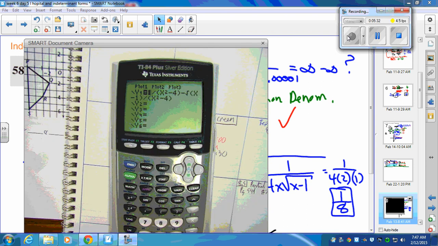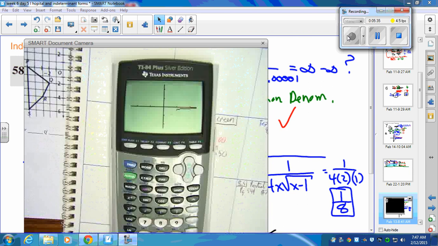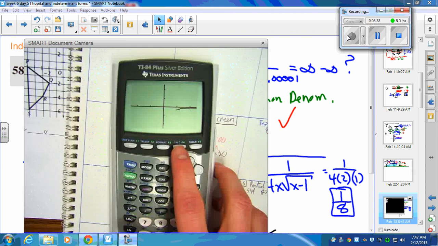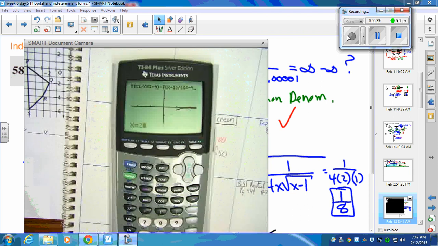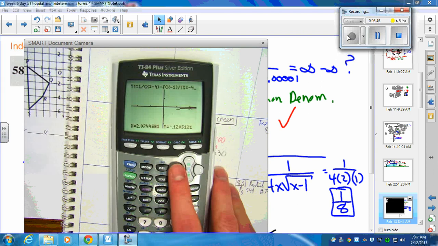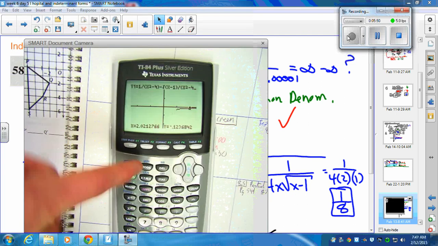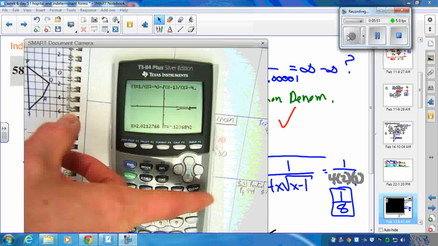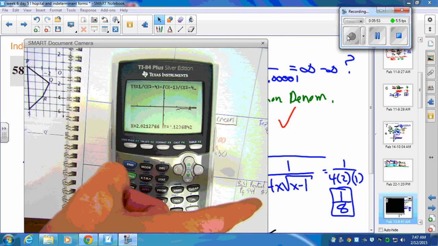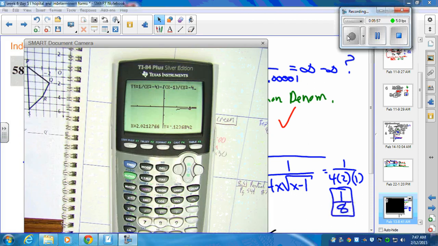So I graph it. I have it here. I go in, and right now that's where you can kind of see why I'm alarmed, is if you hit trace 2, it should be blank because you really were dividing by 0. But just to the right of it and just to the left of it, it looks like it's a negative answer. And if you see, let me point with my finger here, over there, it's 1/8. So somehow I'm off because I have 1/8 and the answer is negative.